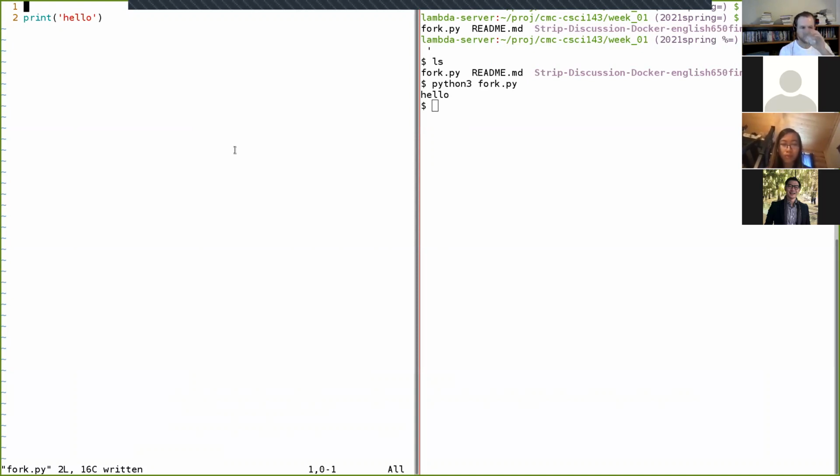Yeah, how are you getting the two windows side by side? That's a good question. So there are two standard ways that people do this. The way I do it is I just open up two terminal windows on my operating system and connect both of them separately via SSH into the Lambda server. And then I use a window manager called Xmonad that automatically tiles things for me so that it fills up my whole screen and puts them nicely side by side.